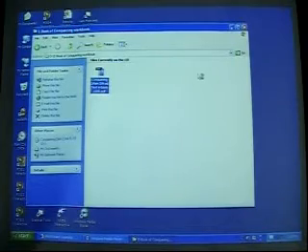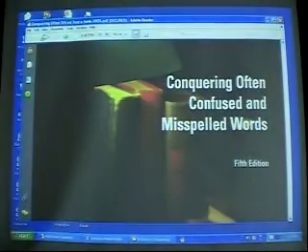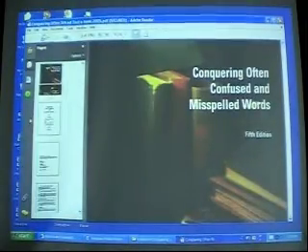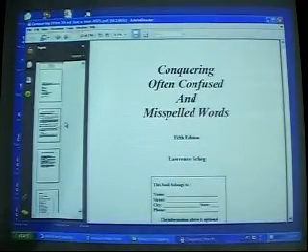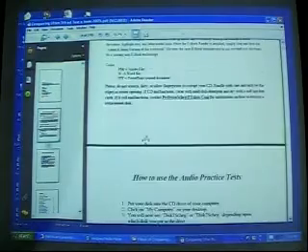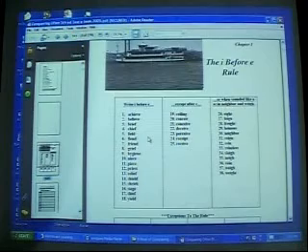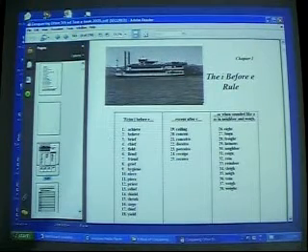Another nice thing about this is if you're like me, you don't like wearing your glasses, click over here, you can scroll through it. You can bring it up on the screen, you can enlarge the font and everything. So you can actually have your computer sitting next to you when you're working in your workbook, and you can read it on the screen.